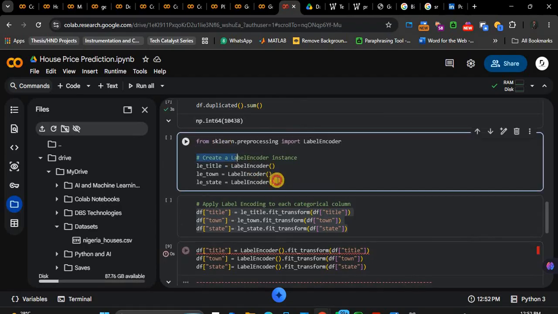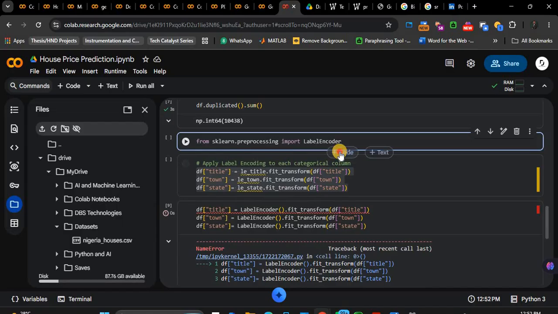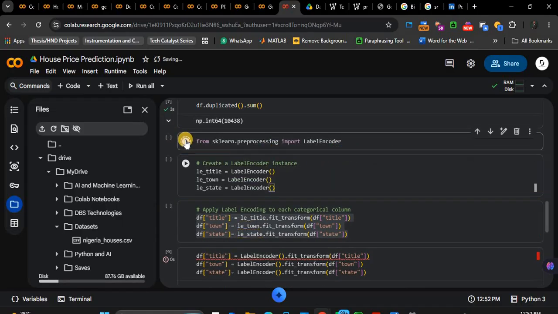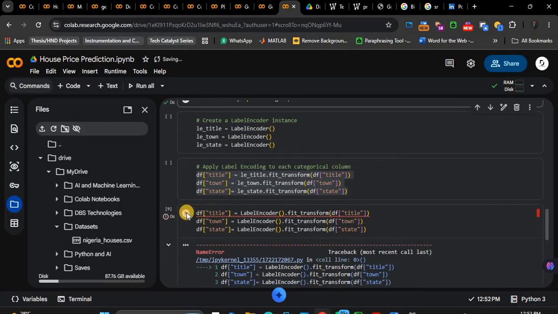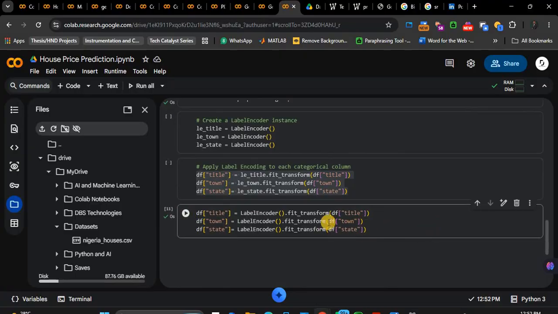So let me copy all this onto X. Let me import it. Already imported. So let's run this. You can see it has already run. So instead of wasting time, you can decide to split it if you want, or you can decide to run it.